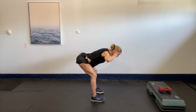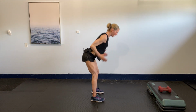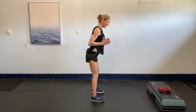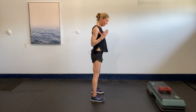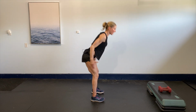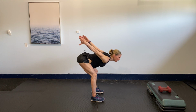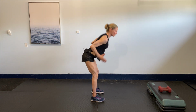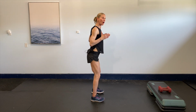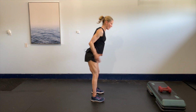Now hinge it, hinge, hinge. Now I'm going to add a kickback to that hinge, okay? So hinge those hips to the back of the room like you're karate chopping, really long spine. Are you ready? Now I'm going to go. Down, squeeze, hinge. Down, squeeze, hinge. So sit the hips back and down, kick back and hinge. You got it. Are you ready?